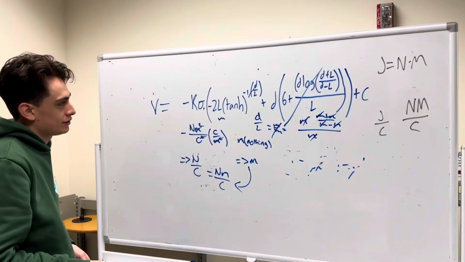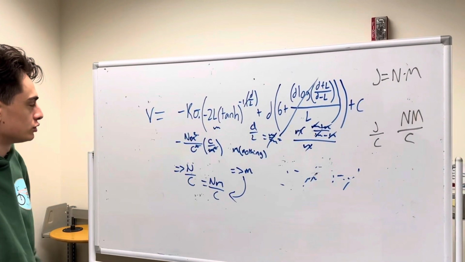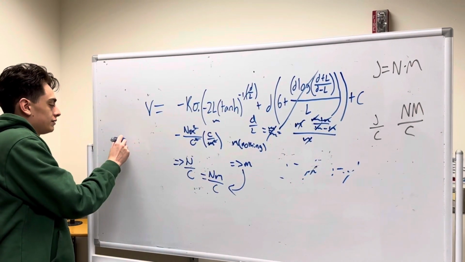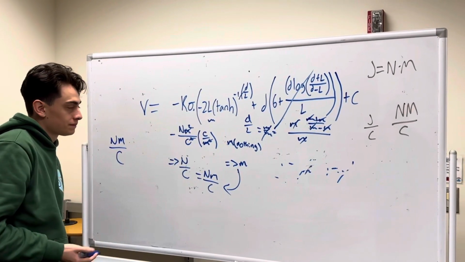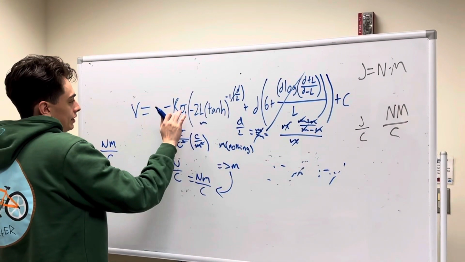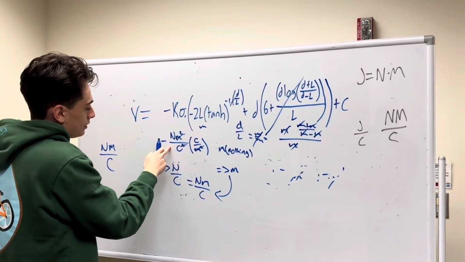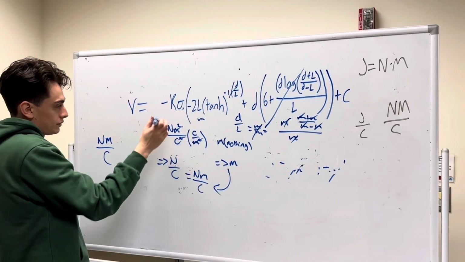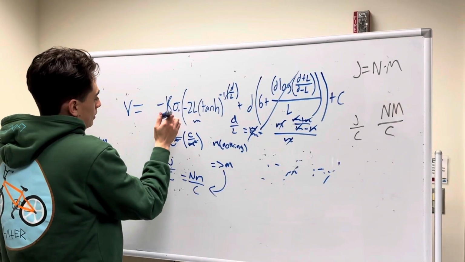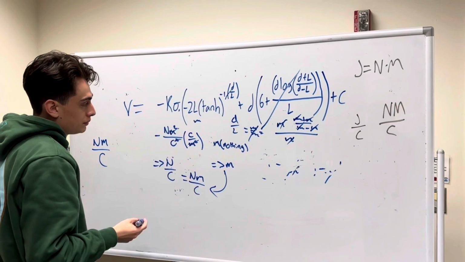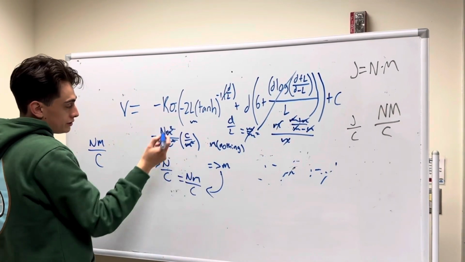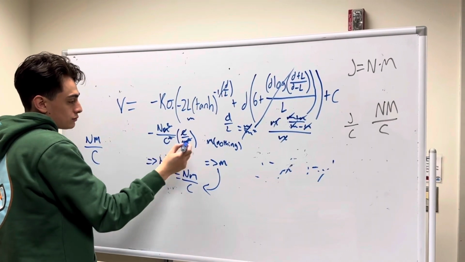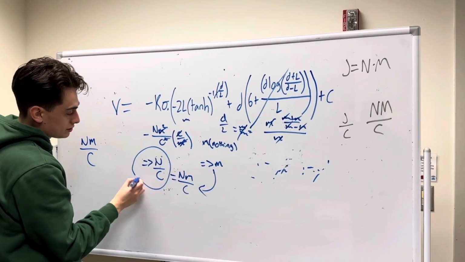Another unit check for our electric potential. We know that electric potential should be Newton meters over coulombs. K is a constant, which is given as Newton meters squared over Coulomb squared. We have a negative value. Sigma naught is coulombs over meters squared. If you multiply these together, you get meters squared, and then coulombs cancels one of the coulombs. So you end up with this on that side.